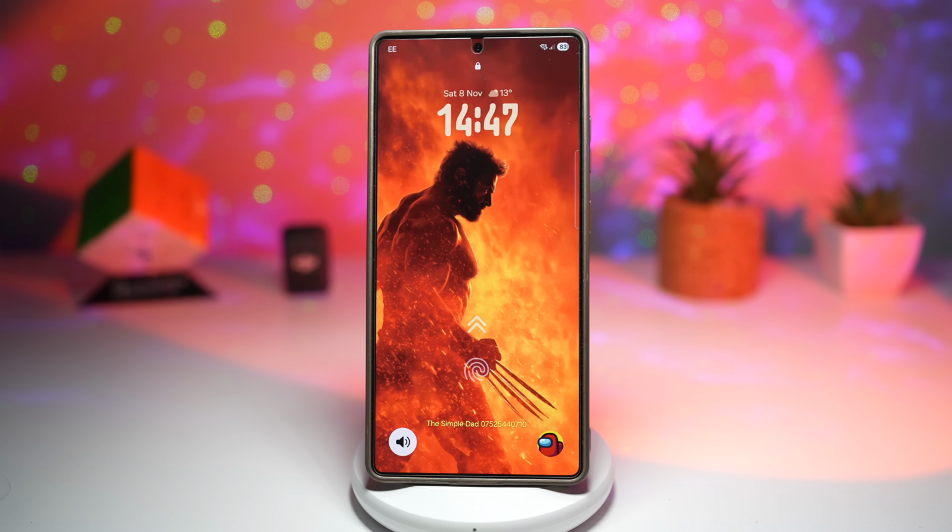And there you have it, 7 practical, smart, and sometimes underrated Samsung Galaxy features that can seriously improve your day-to-day experience. I know some of these might sound familiar, but it's often the small and hidden settings that make the biggest difference in how smooth and smart your phone feels.